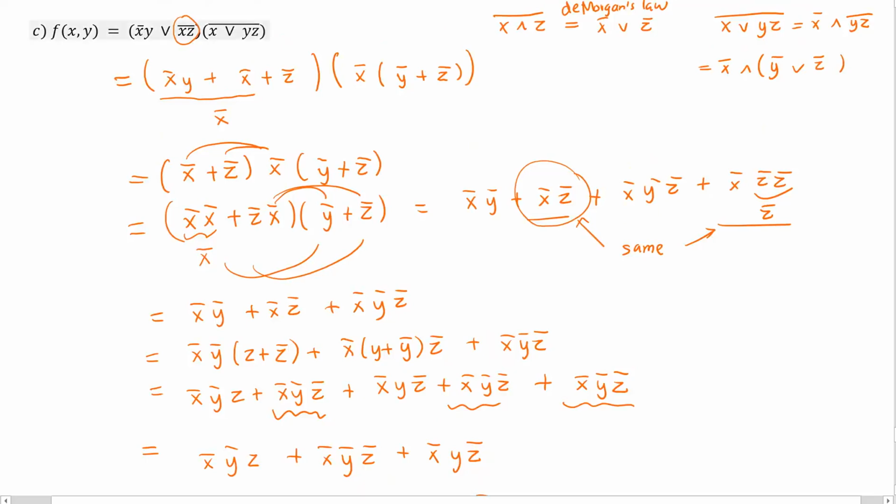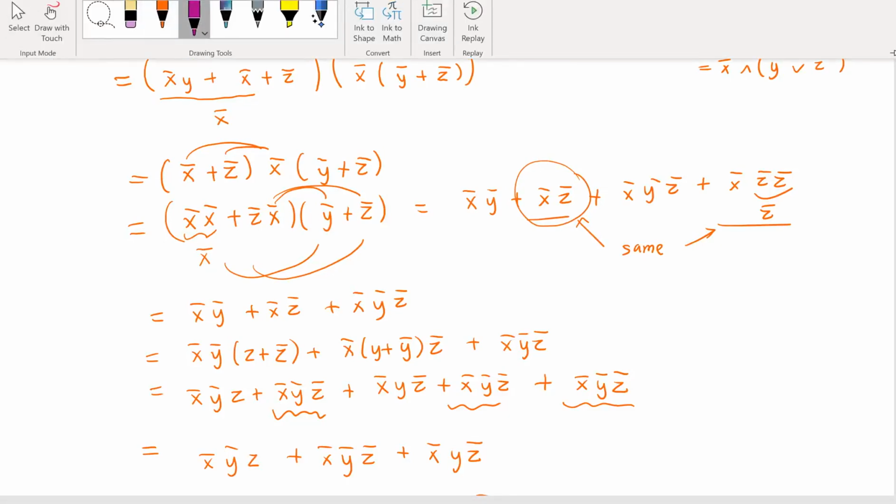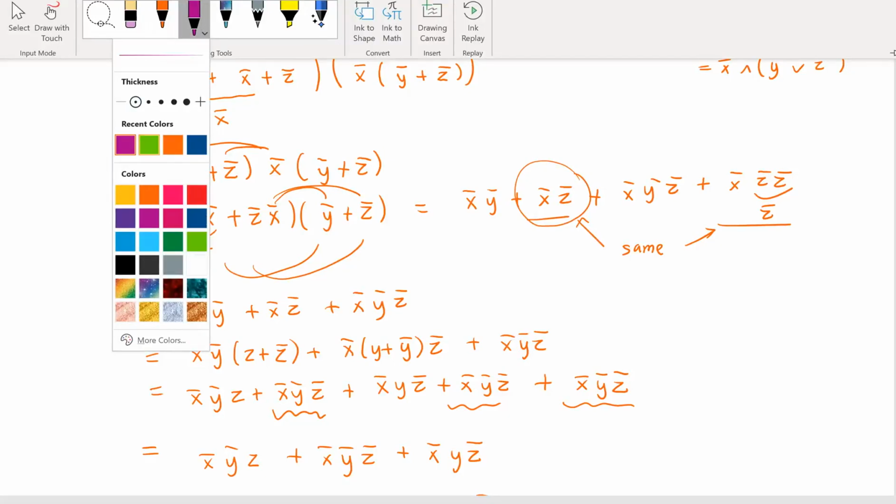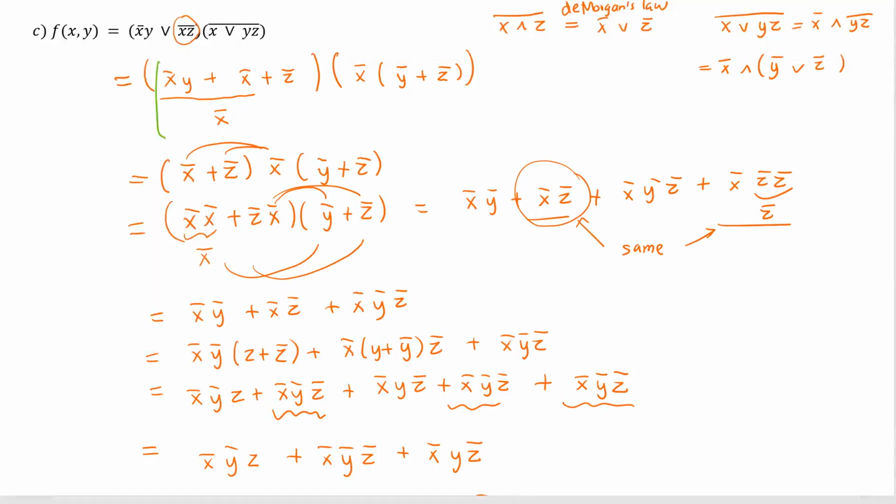So the tip is, when you see a complement over a lot of terms, it's better to distribute that complement over each single variable. And then translate the problem to plus and times, and then use our algebra rules. But in the process, you can also think about some properties. Like here, we use the property that x bar y union x bar is just x bar.